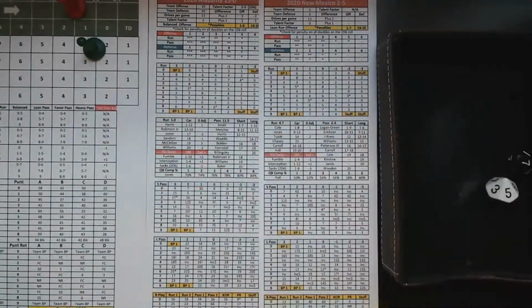All right, so New Mexico punting, and again, punting, they are a C. Roll of 7, that's going to be a 36-yard punt. So that's down to the Bama 29-yard line where the return will take place. And 7 on the punt return A, and that is going to be another fair catch. So that's going to be the first half. So New Mexico put up a little bit of a fuss in the first and the second quarter. And our score at halftime, Alabama 21 and New Mexico 0.